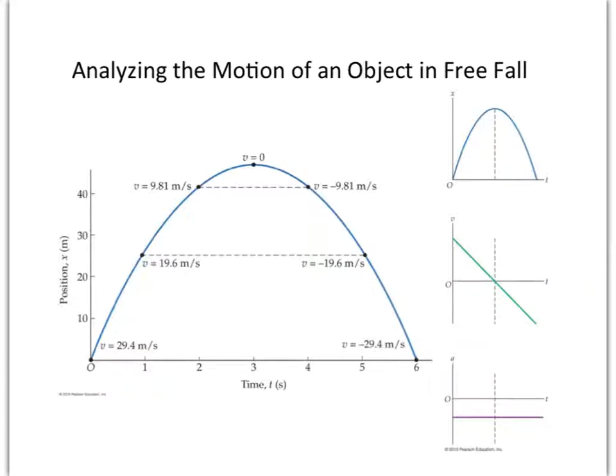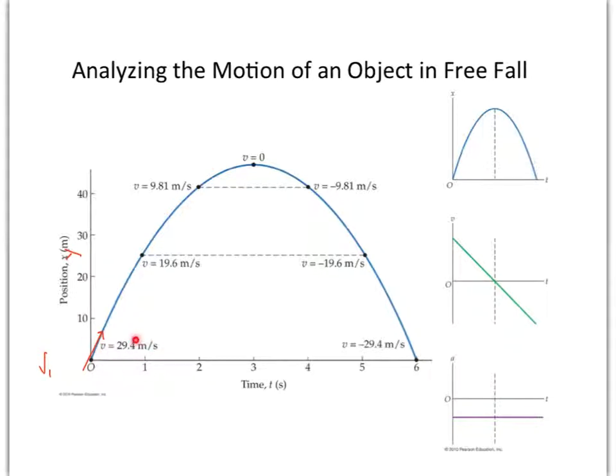So this right here looks like an object is coming down, going up and coming down, I should say. And you could think of it like that. One thing we need to change on this slide is that we should call this our position Y. Instead of position X on the side there, it should be our position Y. This object is given an initial velocity that is positive, VI right here. We're going to call that 29.4 meters per second.